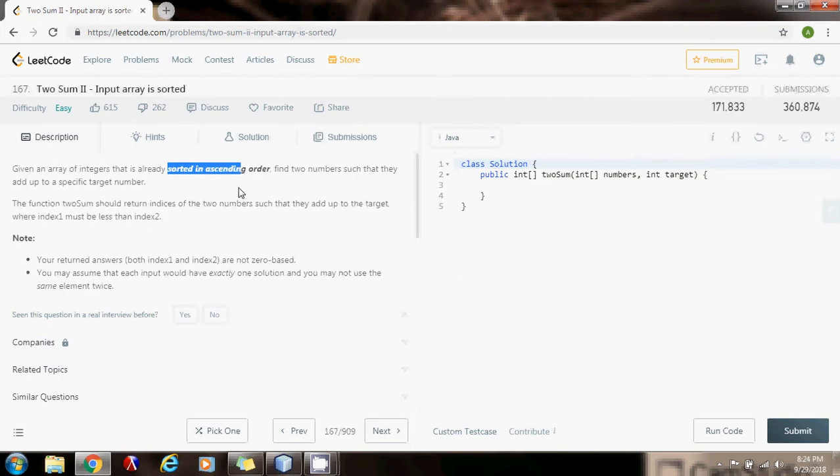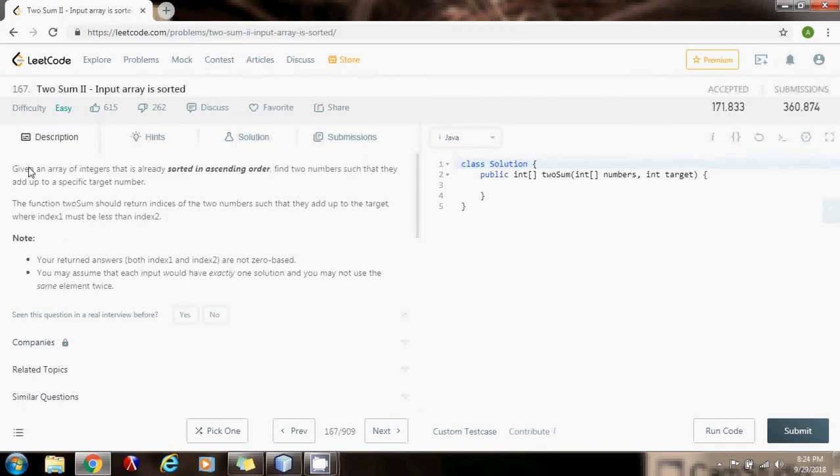Last time we were using a hash map, a hash table data structure, and so we were using big O of n space and it took big O of n time. But this time we're going to use the two-pointer technique. So we're going to take big O of n time, but the space is going to be constant. So without further ado, I'm going to explain to you the way we're going to solve it.